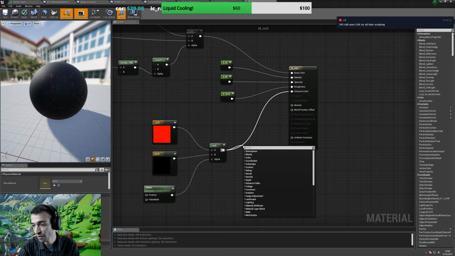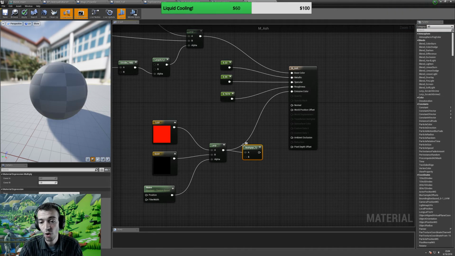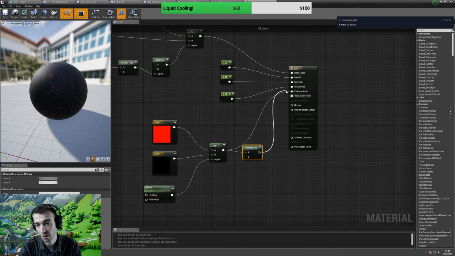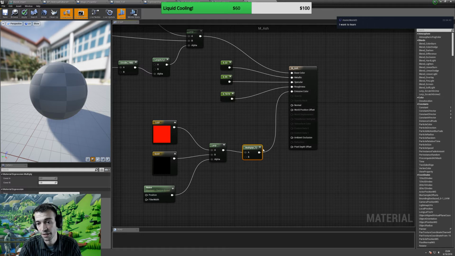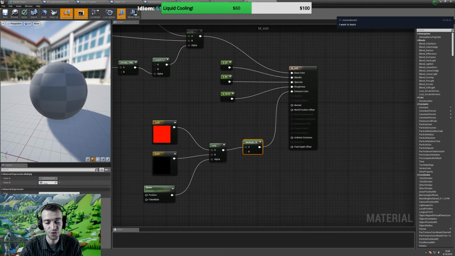343 still uses Lua for all their scripting. Yeah, of course, JW. There are a lot of big companies who still use Lua, because if all their employees know already how to script and they're long-standing employees, then of course, why should they switch? Why should they change?